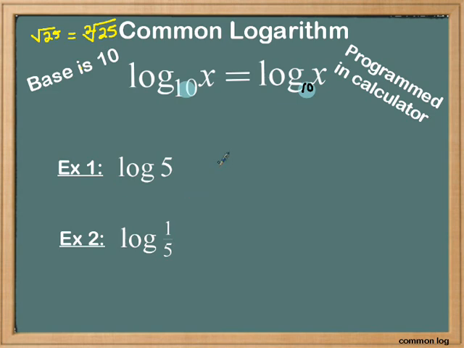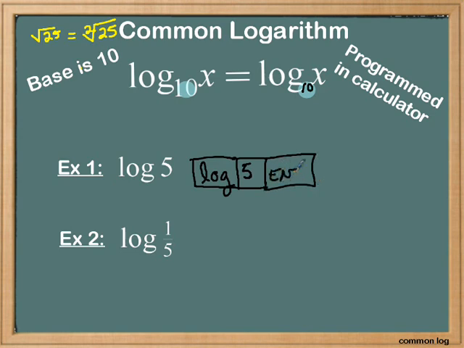When you don't see it, you'll recognize that you can go straight to your calculator because it's easier. And then when anything is easier, we'll remember it, right? So, in our calculator, we're going to simply find the log key, which should be pretty easy for you to find. We've been using it a little bit up until now when we did our application problems. And the next thing we're going to put in there is the 5. And then after that, of course, you're just going to press enter.